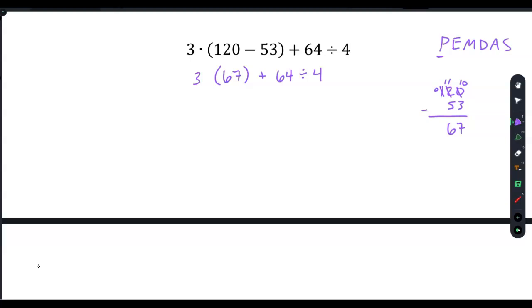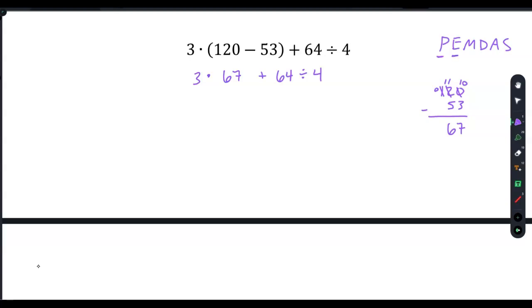So even though I have a parentheses here, it's just a placeholder, right? If I didn't have this multiplication symbol here, it would actually just be a placeholder telling me that I'm multiplying 3 times 67. And again, if you've got the multiplication there, if you want to go ahead and get rid of it at this step, you can. But just realize if you kept it, if there's nothing left inside of it other than one number that's already simplified, then you're moving on to the next step.